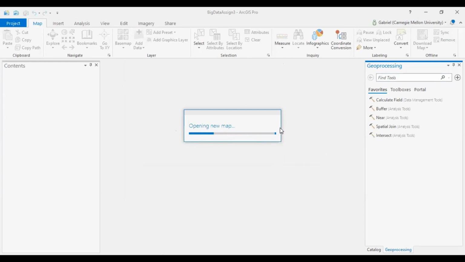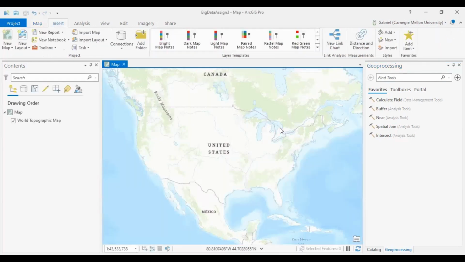And we expect you to already have all the files ready to be used, and you have to unzip them so that they can be used in this software. So you have to wait until the project is formed. When the project is already created, we see here a map that confirms the creation of the project. So you can see that the project is created.